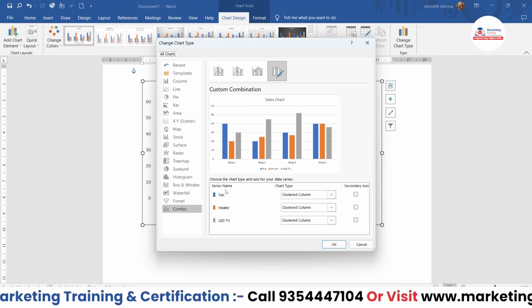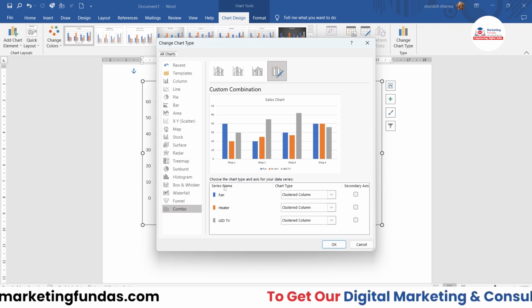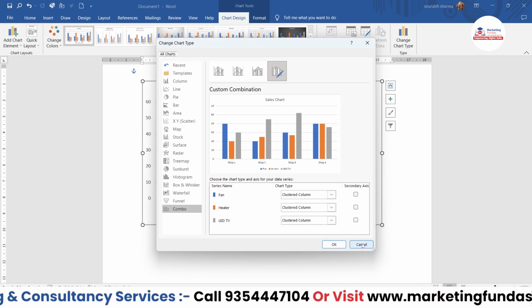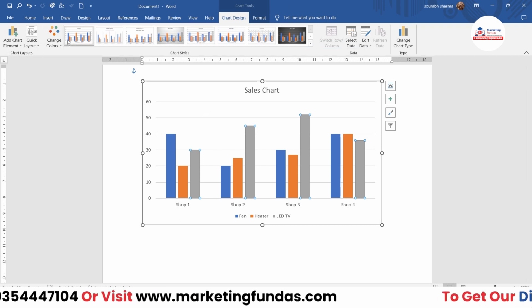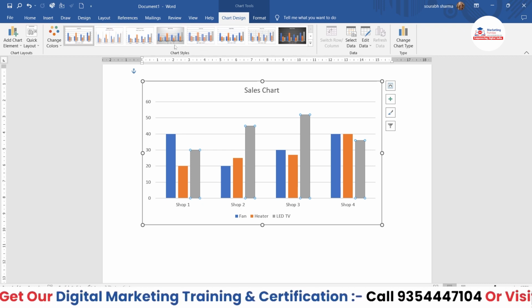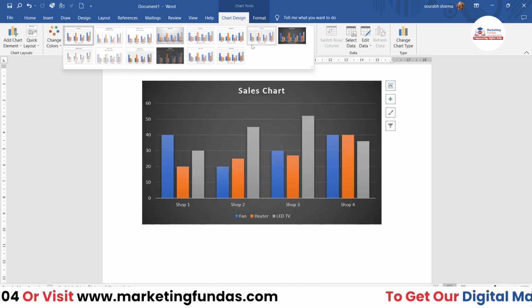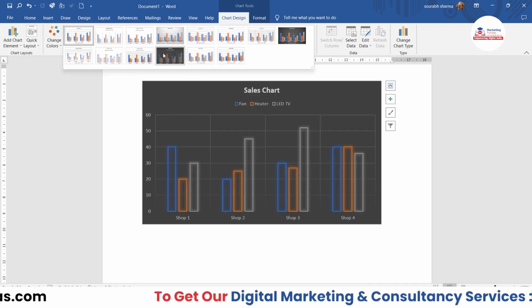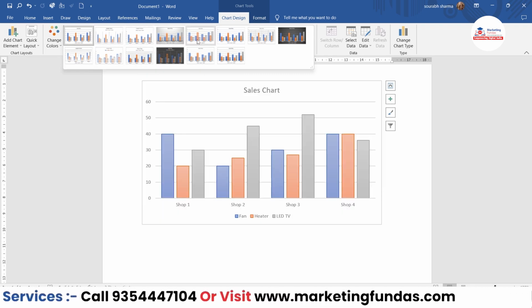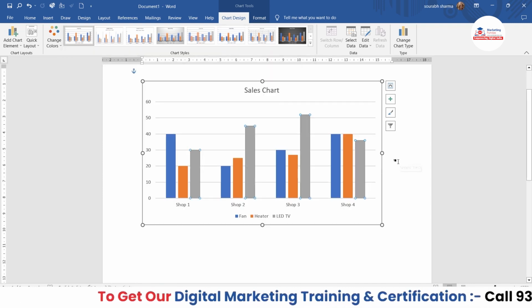But make sure that you are using the same chart which can show all the data which you have added into the chart. Right now we do have only three data: fan, heater and LED, right? Let me close this. Now this is the option where you can change the styling and the designing, right? This is known as chart styles, right? If I click here, we do have different kinds of designs, as you can see here, right? So these are the designs you can choose after creating your chart, right?